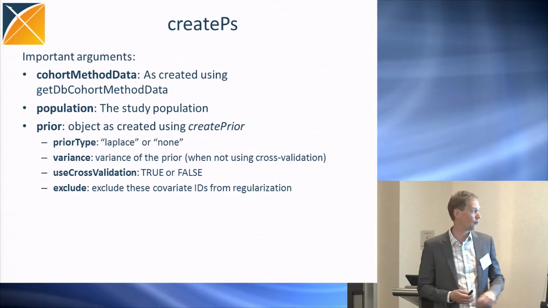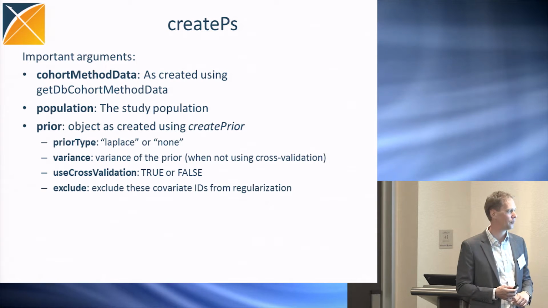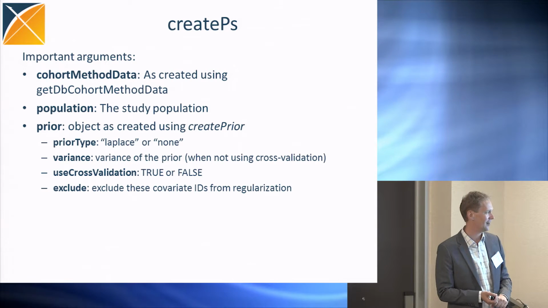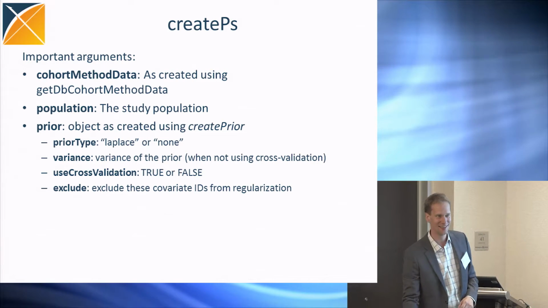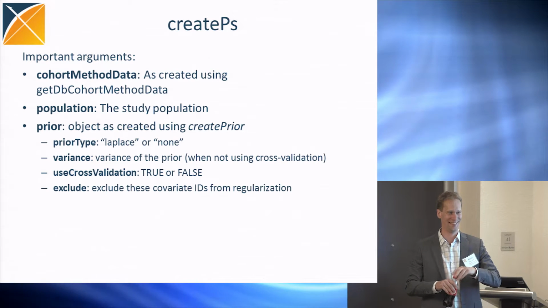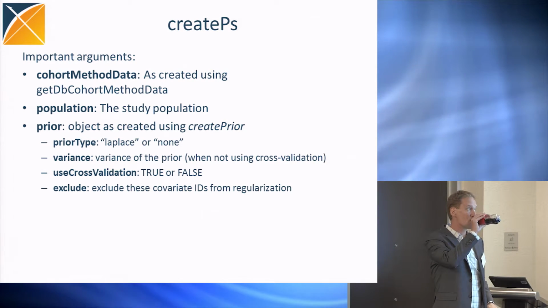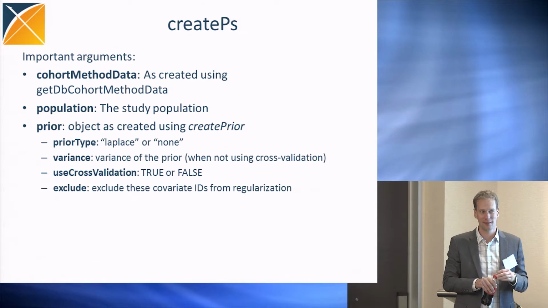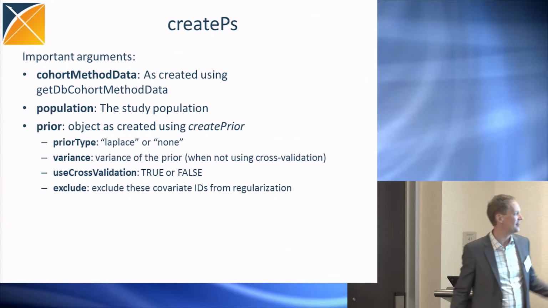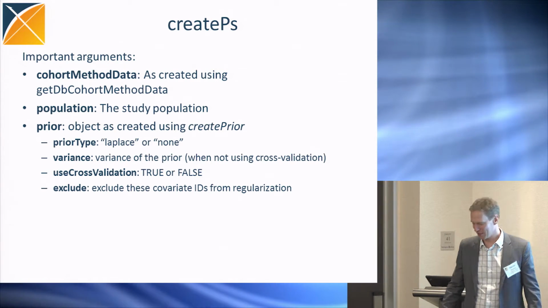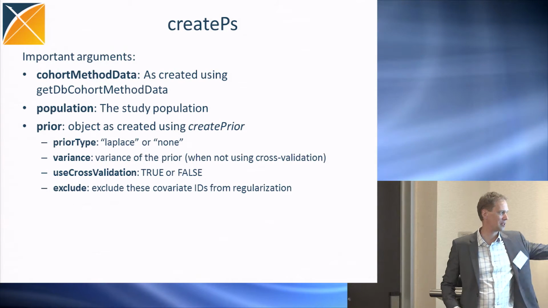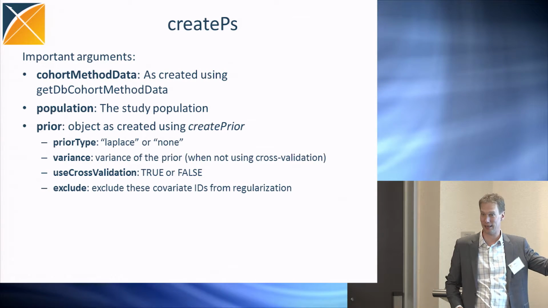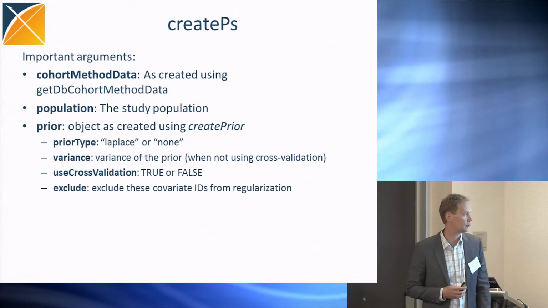If you're feeling clairvoyant, you could specify the variance that you want to use for the regression. In the initial OMOP experiment, we thought we were clairvoyant. Turned out we were off by over an order of magnitude. Too big of this one. Yes. Or if not, you can specify to use cross-validation, yes or no. And you can specify covariates to exclude from regularization. By default, the one that is excluded is the intercept, for hopefully obvious reasons.